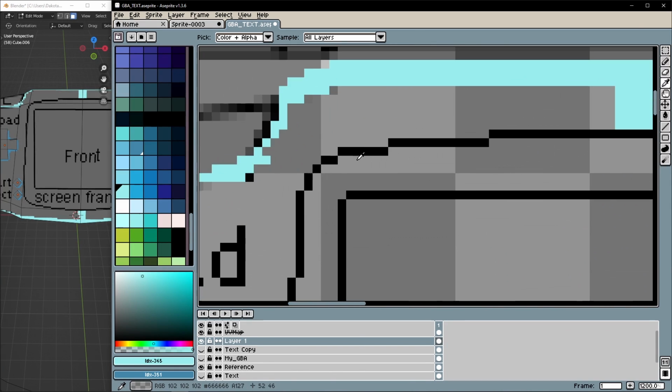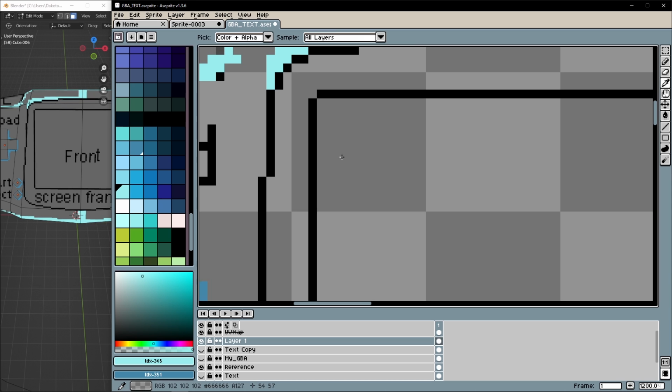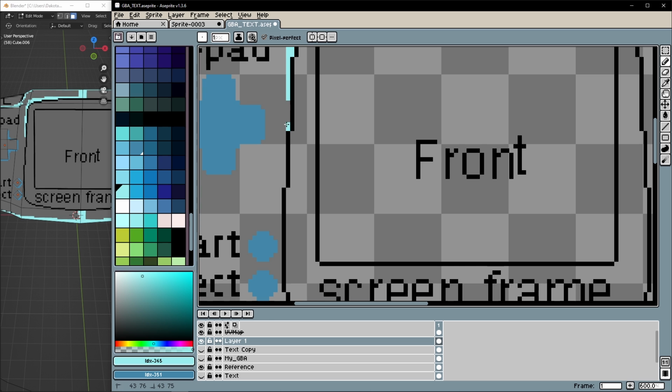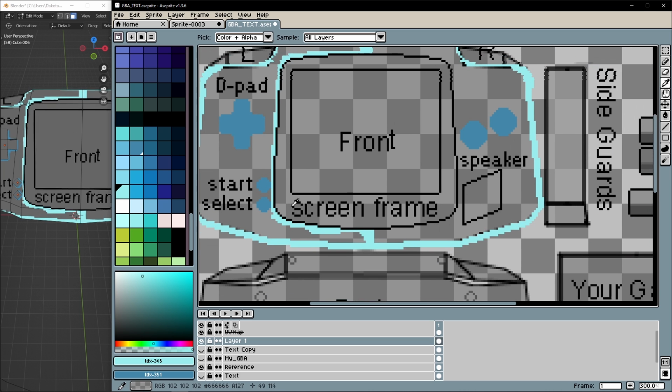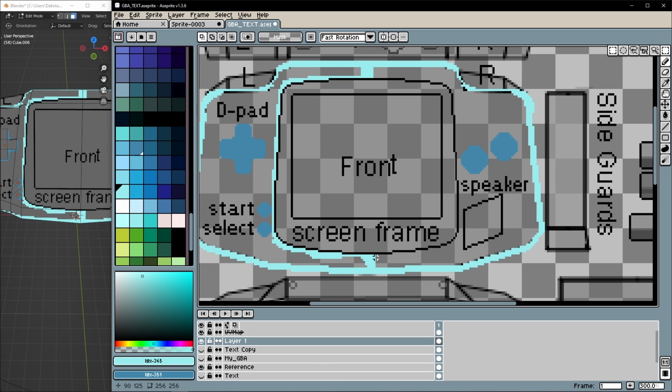So yeah, don't be afraid to copy and paste with symmetry. If anybody out there tells you, "Oh, you're not a real artist if you copy and paste," don't believe them. Don't draw the same thing a billion times over unless you really want to get that line work down into muscle memory. Don't feel discouraged to just straight up only draw half of it or a quarter of it, because the rest of it's just going to be the same. And that mainly works in pixel art a lot because we get these base shapes like this bezel right here, and so it's a bit easier for us to just do that.